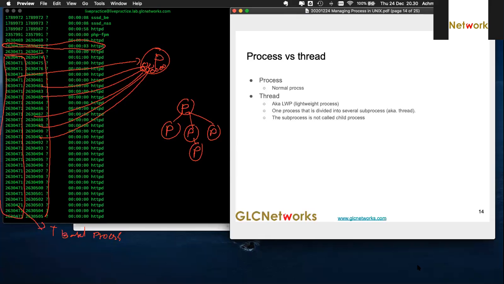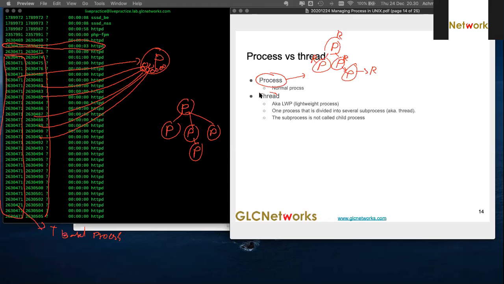Thread is, well, that depends how you design your own software. So if your software is based on process, there will be a process, and then process, a process, process. And then after you create the process, you create a sub process, and so on and so forth. And then each process consumes resources. You have resources here, resources here, resources here. Well, that depends on the application. If they say process is wasting resources like CPU, RAM, especially RAM.